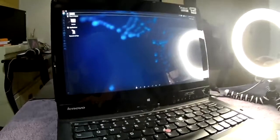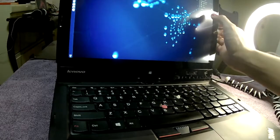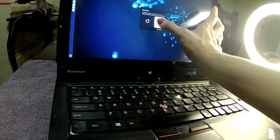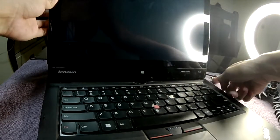You really have to turn off your PC, because you don't want to keep pressing on it and destroying some of your data. So I'm going to turn that off first, and after it's turned off, I would disconnect the power. So now let's get started with putting together the keyboard.